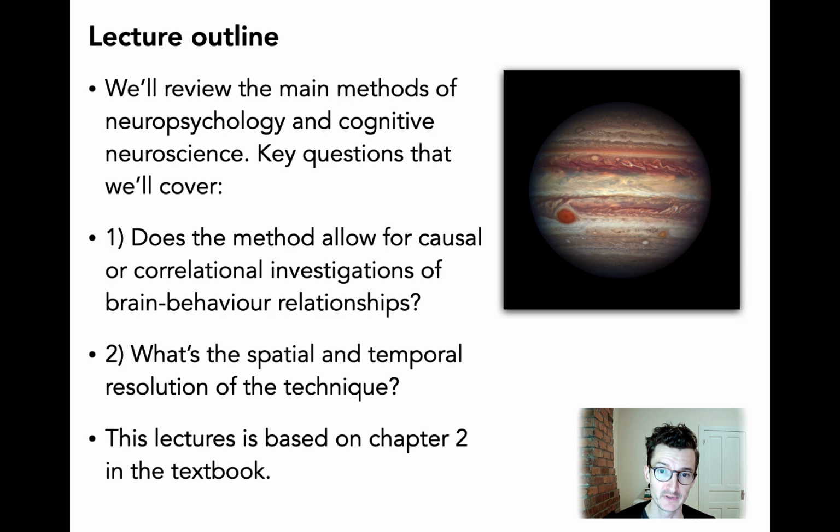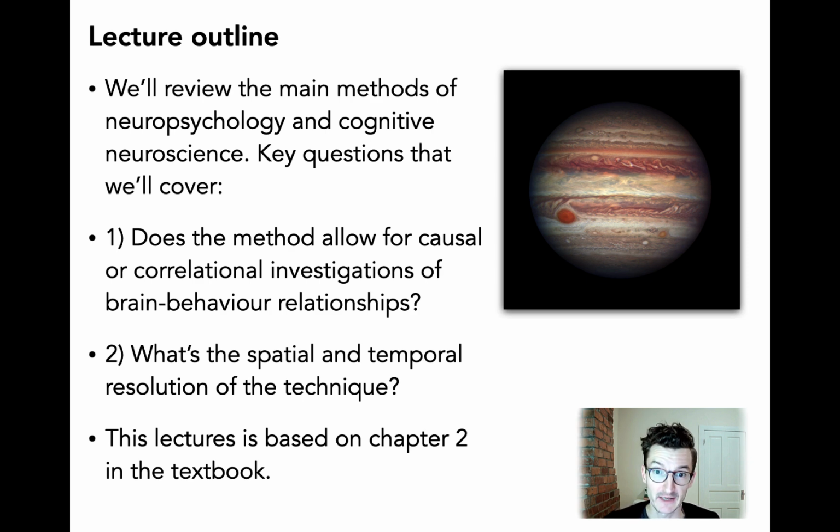So in the last lecture, we reviewed the basic structure of the central nervous system. We talked about how to navigate around the nervous system and what the different lobes of the cerebral cortex more or less do. As cognitive neuroscientists, we're interested in examining brain behavior relationships. So we observe a particular behavior and we want to know what brain areas play a role in that behavior and how they might contribute to that behavior.